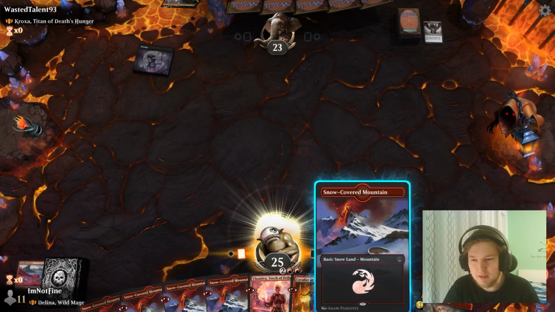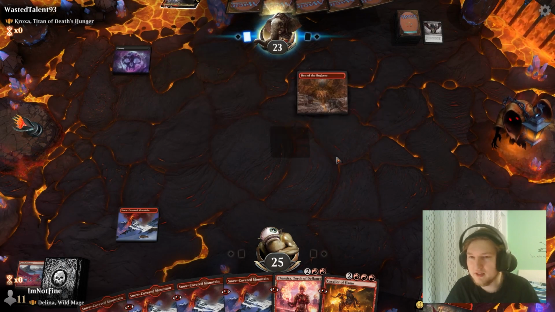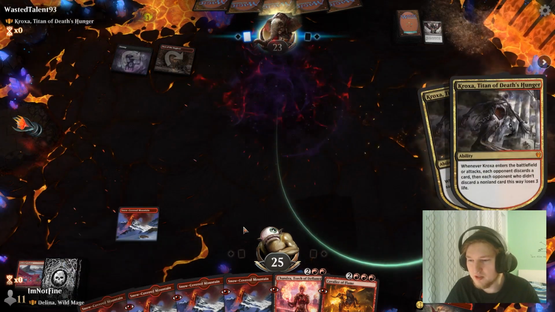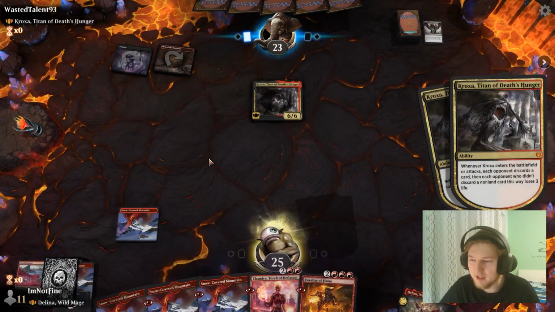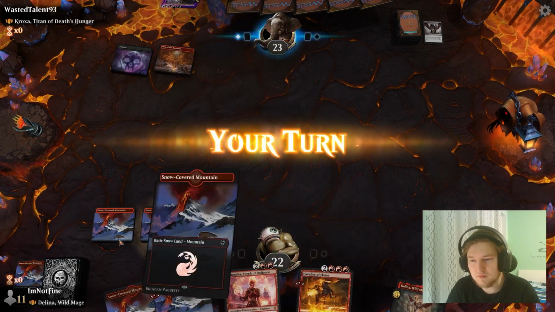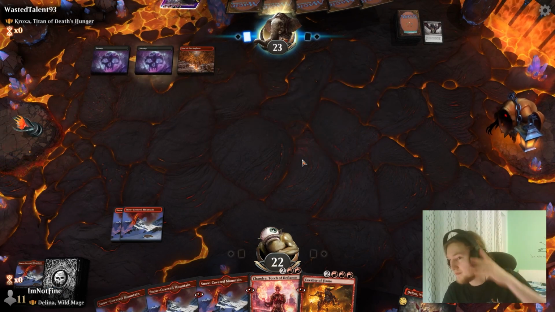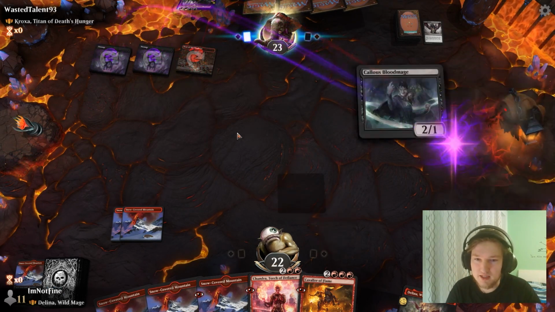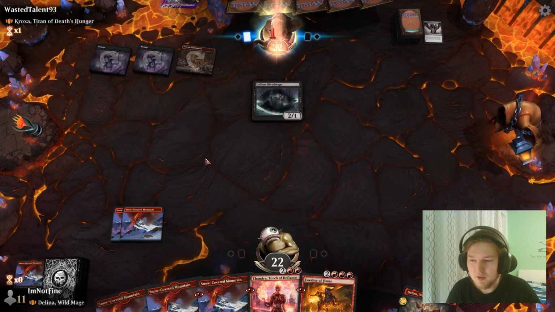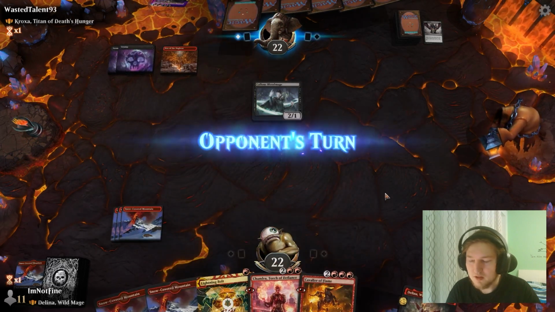Because I was keeping it on the basis that I can just cycle it and hopefully draw some early plays. So with Kroxa we likely just discard a land here just because we already have so many in hand. Yep, I feel validated. Callous Blood Mage draws a card, I assume. Yep. Ooh, Lightning Bolt, now we have something to do.